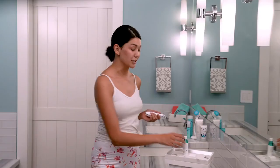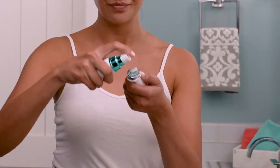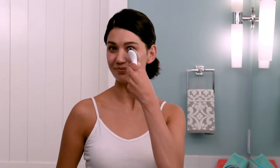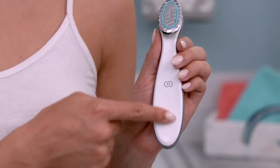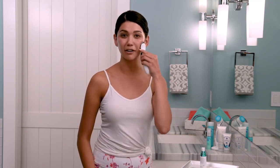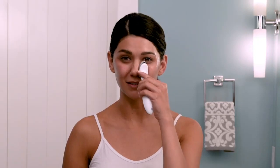Okay, it's been 1 minute, so the device will pause automatically, which gives me time to apply 3 more pumps to the treatment head, and then dab it around on the other side of my face. To begin treatment, I just swipe back up. And while I'm using the same slow, smooth motions upward and outward, keeping constant contact, the microcurrents and activating serum are doing good things, activating the skin, improving my complexion, and adding visible bounce and brightness.